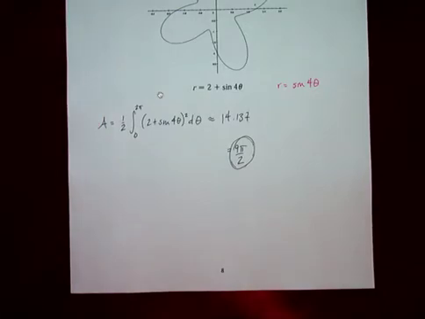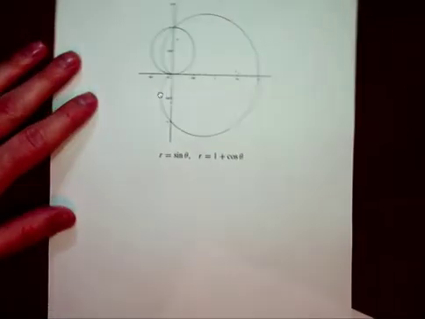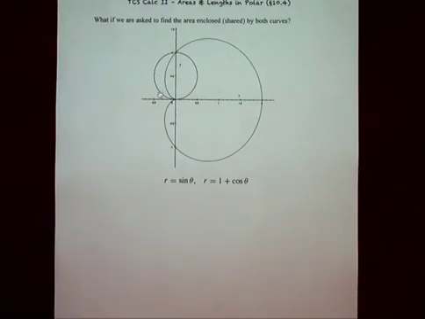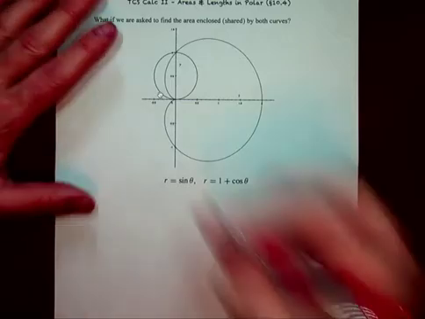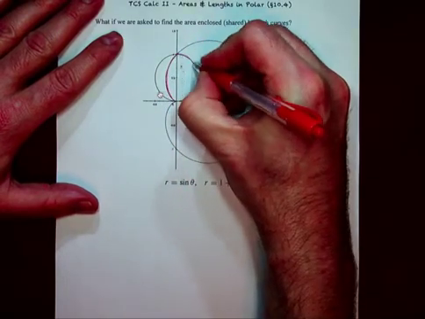Okay, now we've done several just finding the area. Now we need to find the area that is defined by 2 separate curves, and this winds up being just a little bit more complicated. Some of them are actually easier than others. This one is actually pretty simple, because what I need is the area that is basically enclosed by this and this.